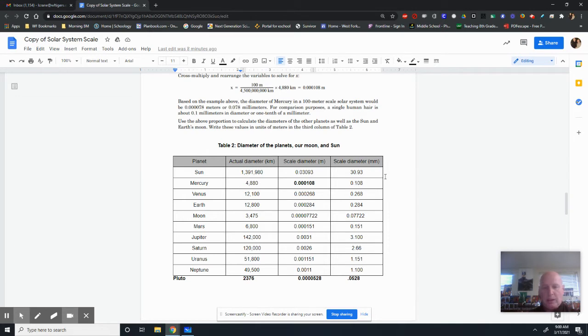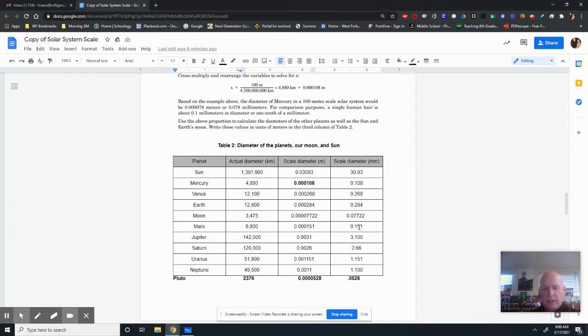So I'd be able to see Sun, I'd be able to see Mercury, I'd be able to see Venus because it's 0.2, Earth is 0.2. What about the Moon? In the tenth place right here, it's not a 1, it's a 0. So that's smaller than 0.1, so I wouldn't be able to see that.